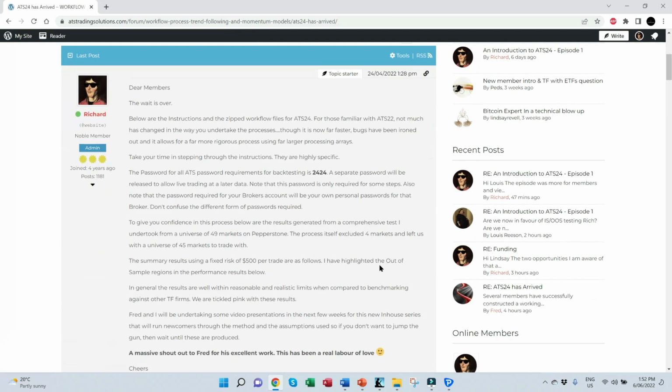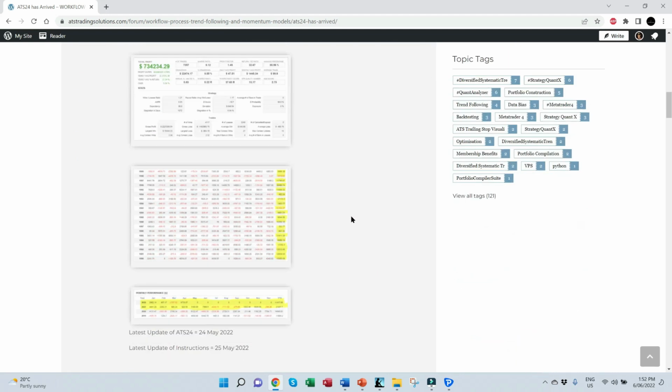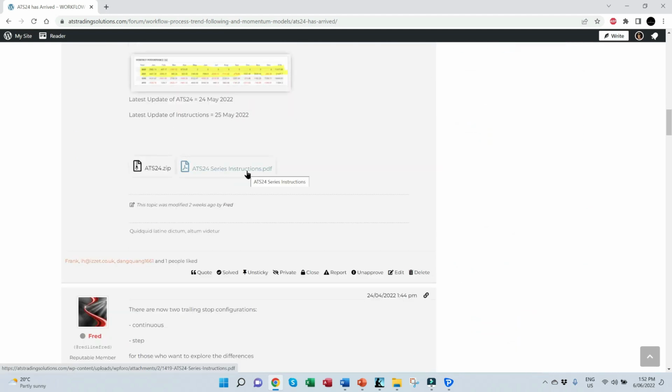So here we are at the first post. And in this introductory post to this topic, we find that there are 2 files that are downloadable. We have a zip file containing all of our workflow process algorithms for ATS24, and an instruction manual which details all of the necessary steps a member needs to consider when undertaking our workflow process.